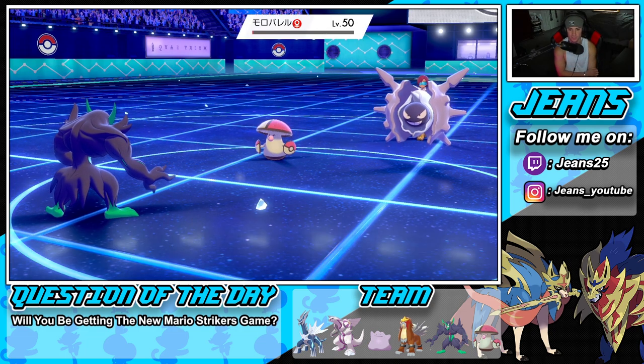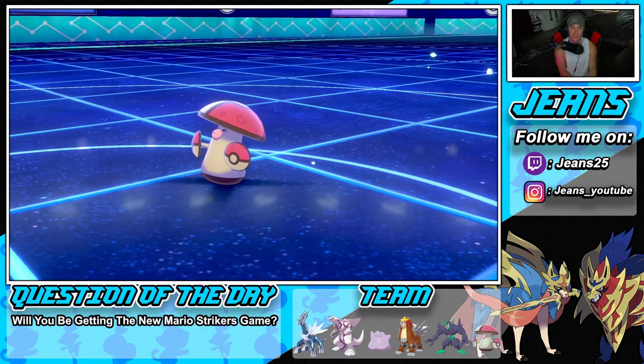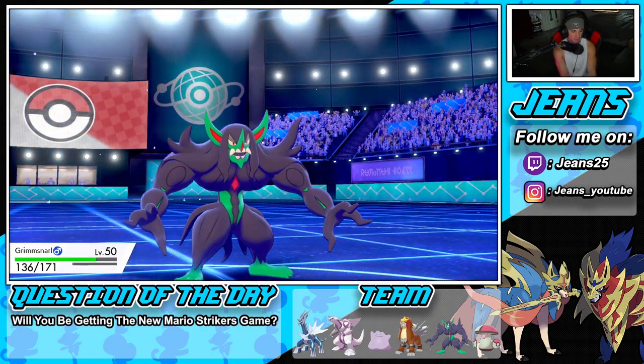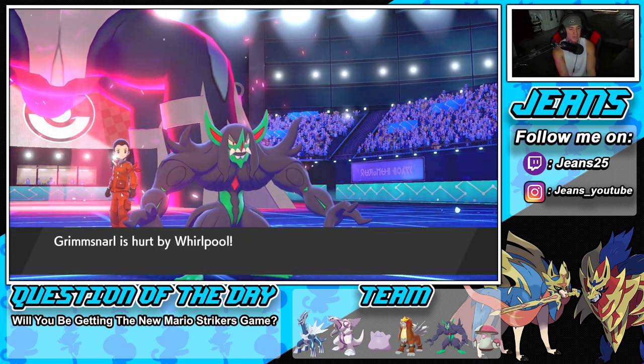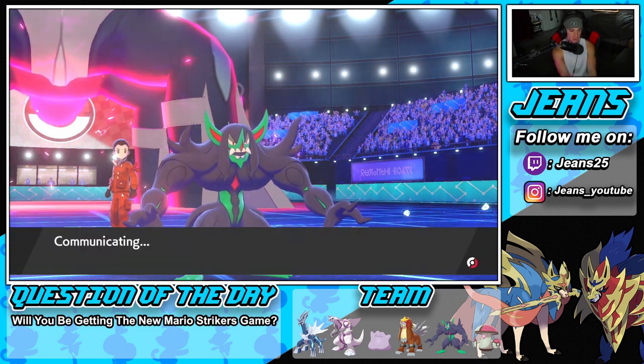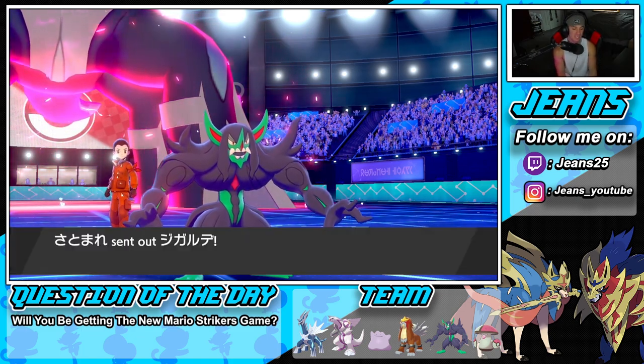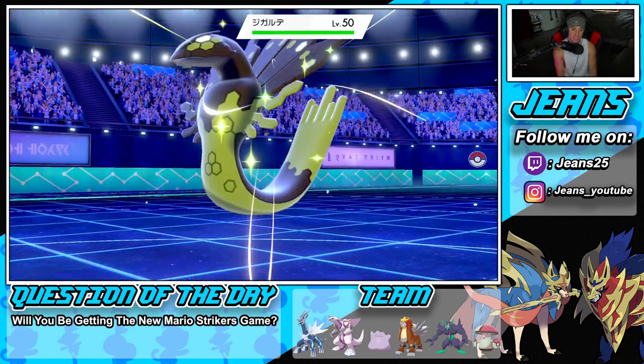This goddamn Cloyster. Cloyster is such a cool Pokemon, though. Really strong Pokemon, especially in singles. In singles, it rips. Whirlpool damage chipping away on me. Leave me alone. But yeah, Dialga combo, Grimmsnarl combo. If he didn't put me to sleep there, or if he didn't have Sash, we could have got off another shot here on this guy right here.